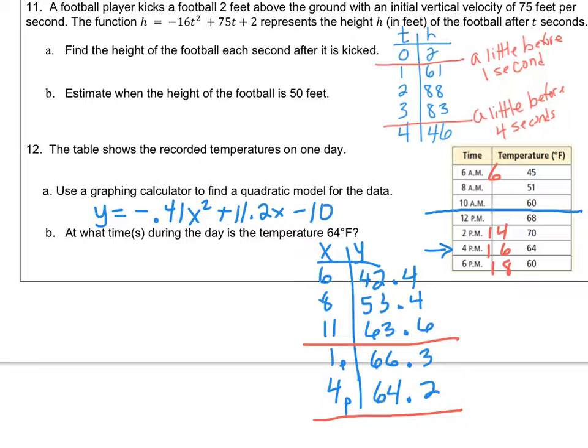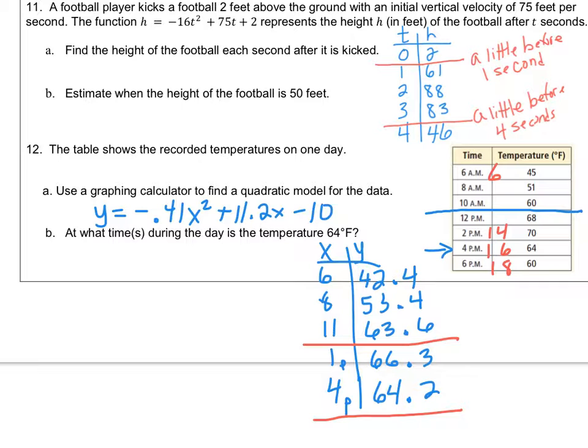Okay, so when I put in the data that they gave me into my calculator to get a regression model, it gave me this equation right here. I did go ahead and round my decimals to just 2 decimal places, and then I put that into my calculator to get the table. And when I pulled up the table, I'm just putting my modeled data down here. I didn't put all the hours, but I put some of the important hours. So if you look, our modeled data is just a little bit different, but not too much from the actual data. And then the question was, at what times of the day is the temperature 64?